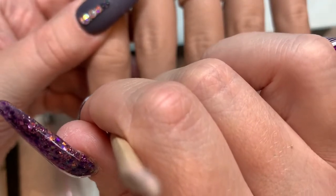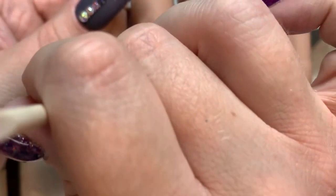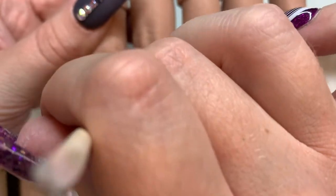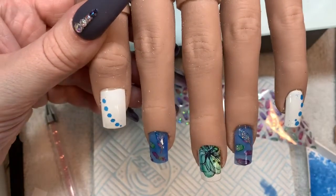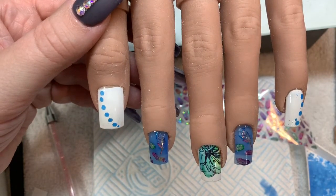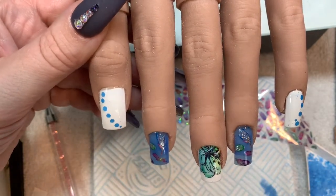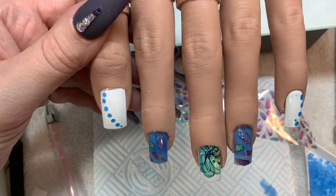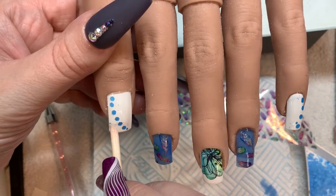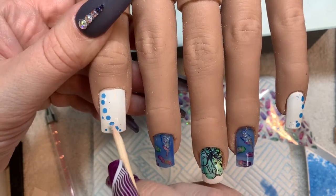I really like this glitter actually. I wasn't sure about matte glitter, and that's why Trey sent me some to have a look at — there are a few different ones in different colours. I really like it actually. I was on the fence about it — glitter is supposed to be sparkly, why would you have matte glitter? But yeah, I quite like this. Then once I'm done I'm going to put two coats of top coat over the top to protect all of these, and then we are done.